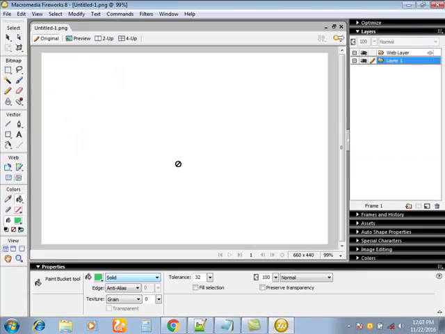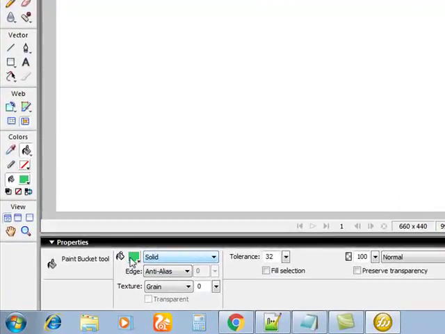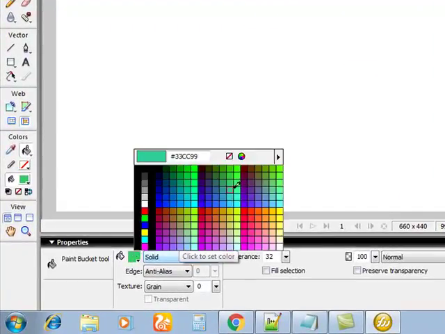Okay, let's choose a color from the color palette in Fireworks. Which one? If you see any that you like, you should let me know. Which one should I use? Which one is that?